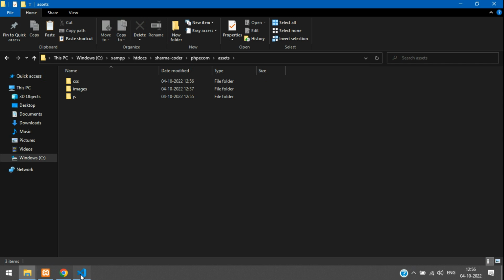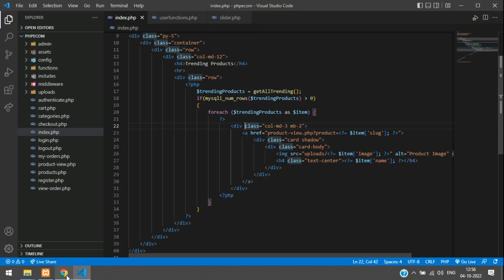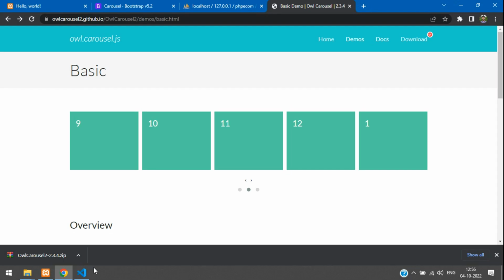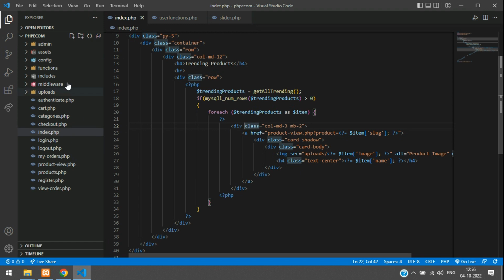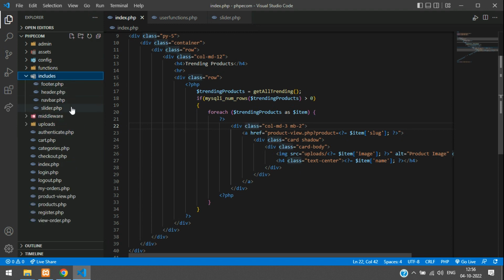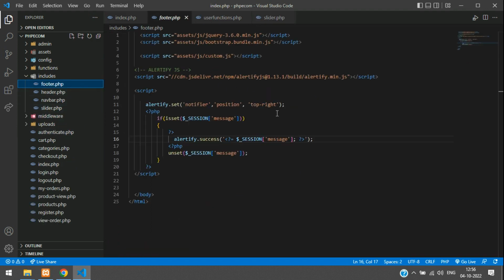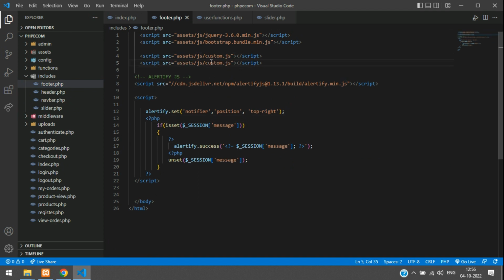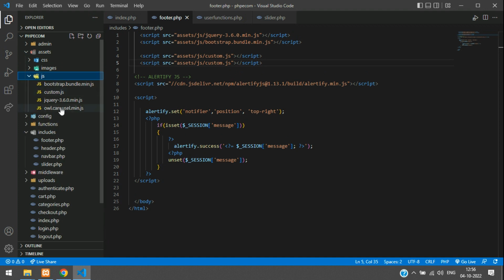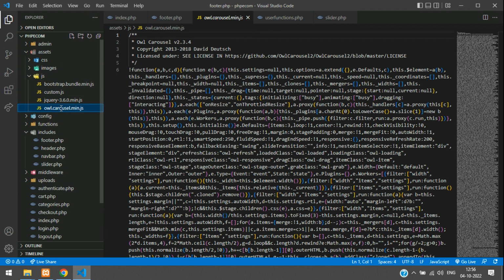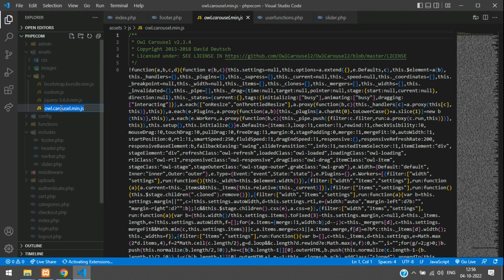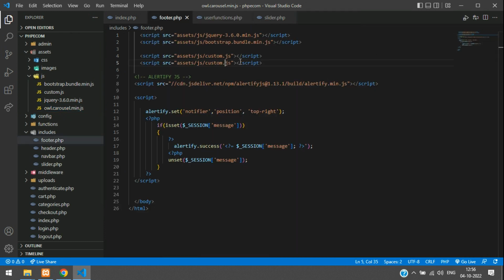Okay, so now what we are going to do is we'll go to the owl carousel website. Before that, we'll just go to includes, footer, add the owl carousel script. It is inside your assets, JS, owl.carousel.min.js. We'll just copy it, paste.